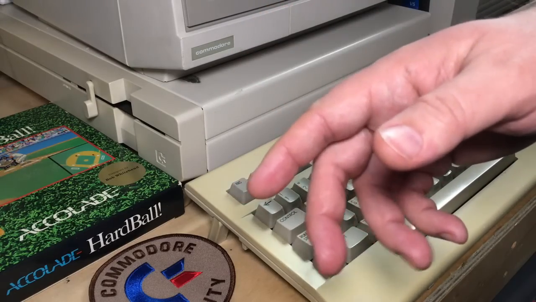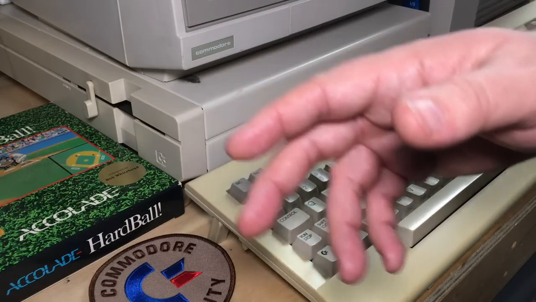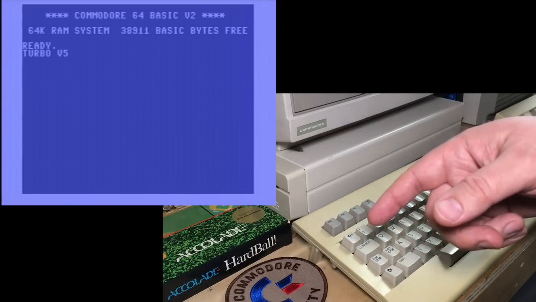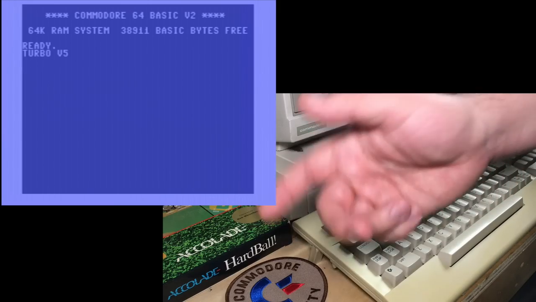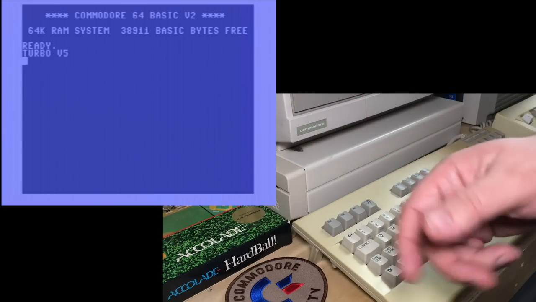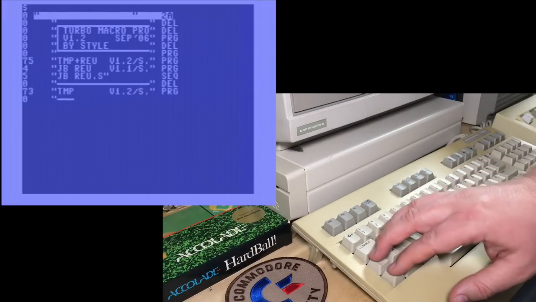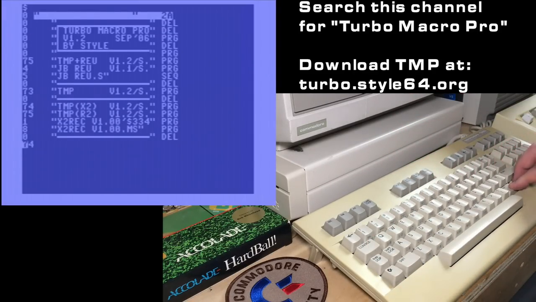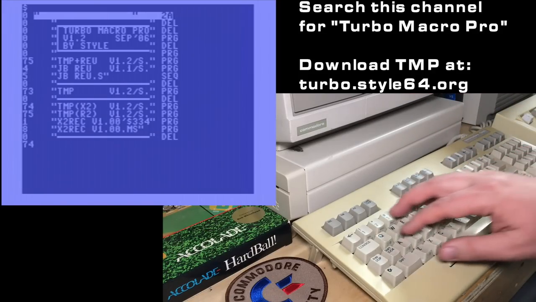It actually is a bit of a tricky thing. There are a number of ways of doing that, and which is best probably depends on your game. But I'm going to show you a couple today. One's easier, one's more difficult, but they have trade-offs. So as always, I'm going to fire up Turbo Macro Pro. I've explained this in previous videos, so just look back on my channel and you'll find the previous two I did, which explain a lot of the details here.